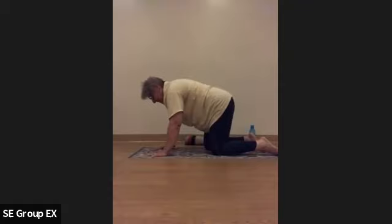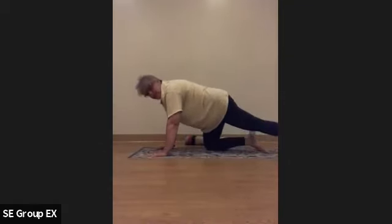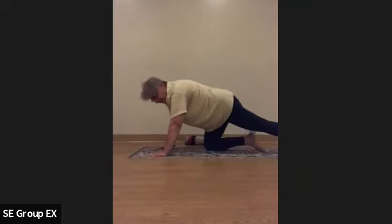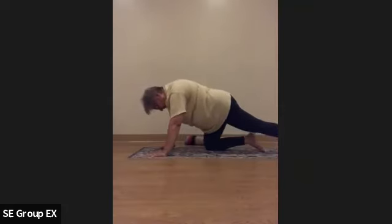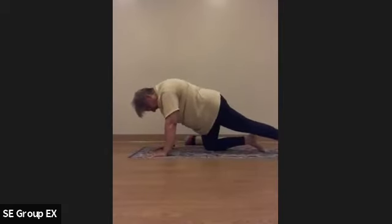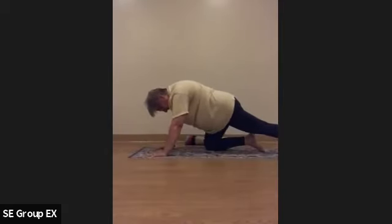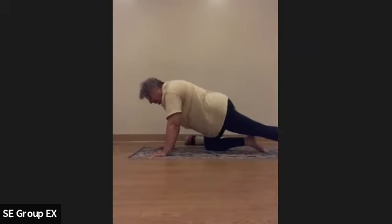Again, that heel of the hands a little bit forward of the shoulders. Let's extend one leg back long, curling those toes under. Exhale, push back through that heel. Inhale, roll through the ball of the foot and the toe. Exhale, push back through the heel. Inhale, roll through the ball of the foot and the toes. And just keep doing this pattern with the heel pointing up. And then eventually we're gonna turn that heel out to the side so we can stretch out that pinky toe.